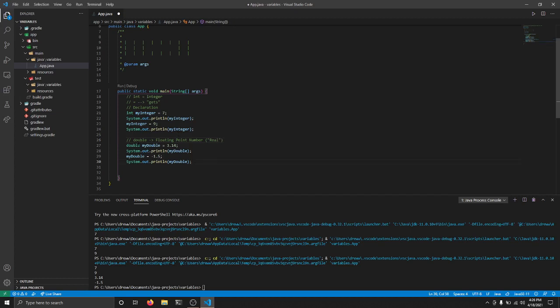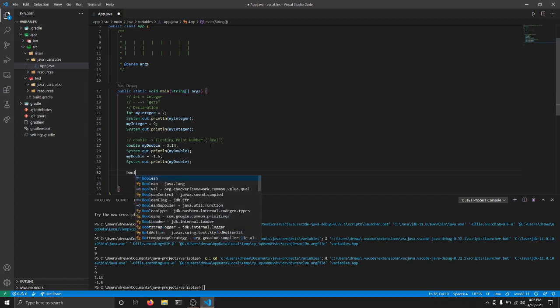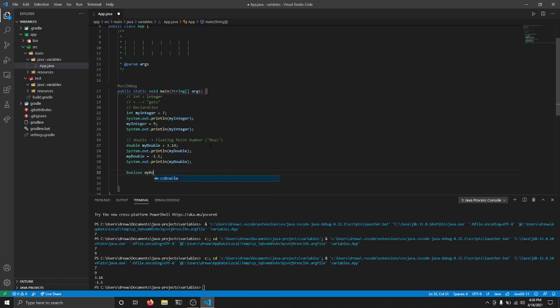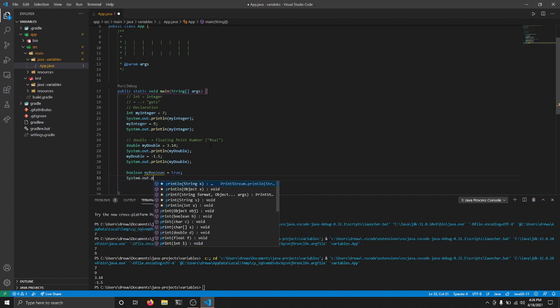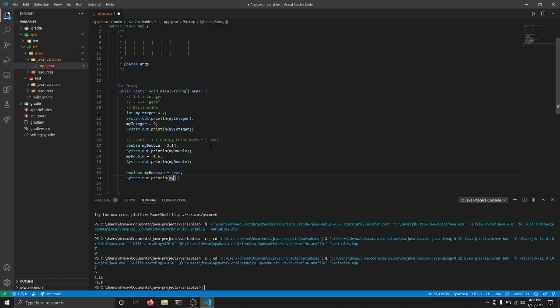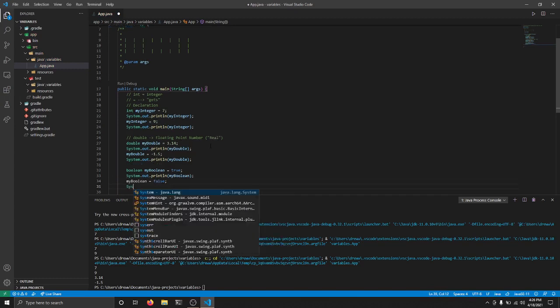So you have ints and doubles. You also have this variable idea called a boolean. And we're not going to look too much at booleans right now, but they're super important and they're going to show up again and again. A boolean is a very simple value. It only has 2 values it can take. It can take either true, and we'll see that printed out, and if one value is true, the other value it can take is false.